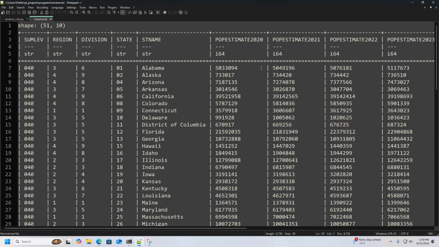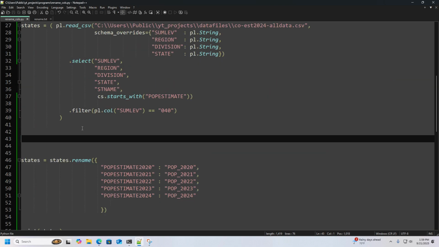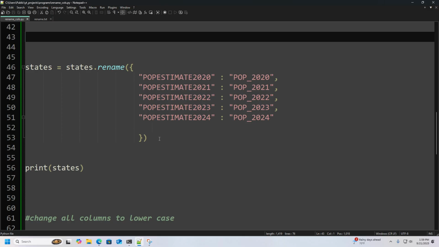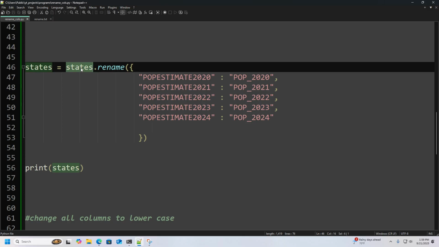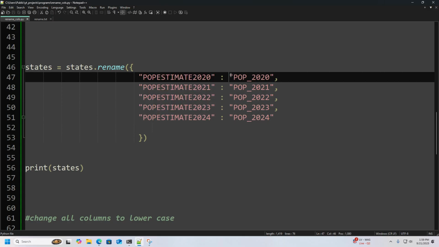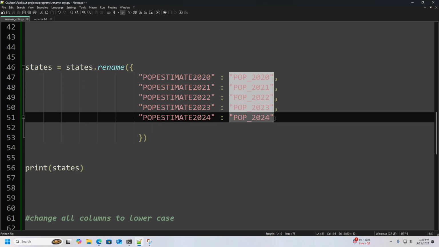And so I won't go into how I read this data in, just because it's not necessarily our main focus for today. And so again, the way you rename columns in a Polars data frame is with the rename method. So the way you use it is you write in the name of the data frame. The name of this data frame is called states. Then you say .rename, and what you're going to pass in is a Python dictionary of key value pairs. And so the key, in other words, what's on the left-hand side of the colon, is going to be the original column name, and what's on the right-hand side is going to be the new column name, or the desired column name we want.